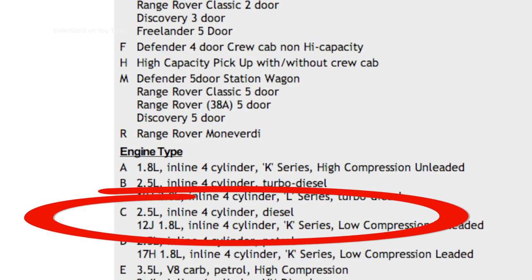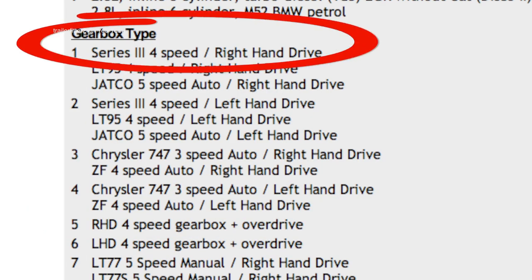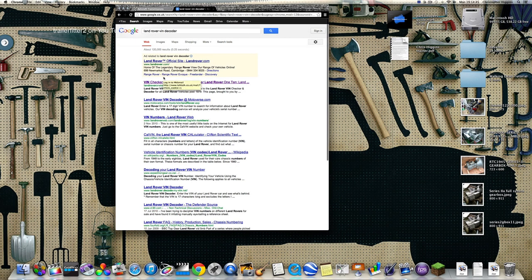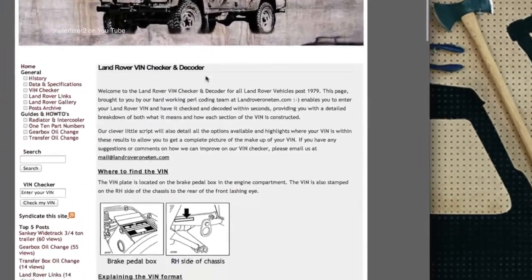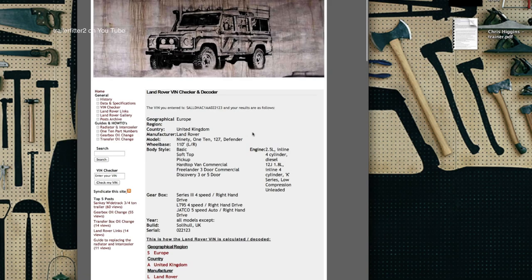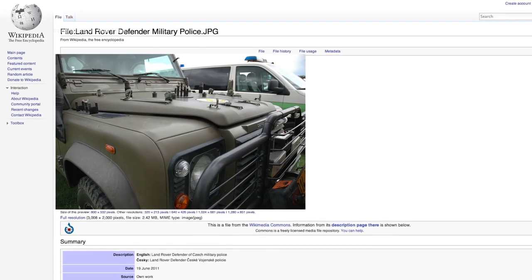We turned our attention to the VIN number, and it turns out that this vehicle had a two-and-a-half litre 12J engine with a Series Three four-speed part-time four-wheel-drive combination gearbox and transfer box. It's interesting what has turned up, but we can't as yet confirm that this is one of the earliest Defenders that came off the production line. Even after about ten minutes of internet searching we found out quite a lot of details about this vehicle, and what I can't emphasize enough is the need for research.